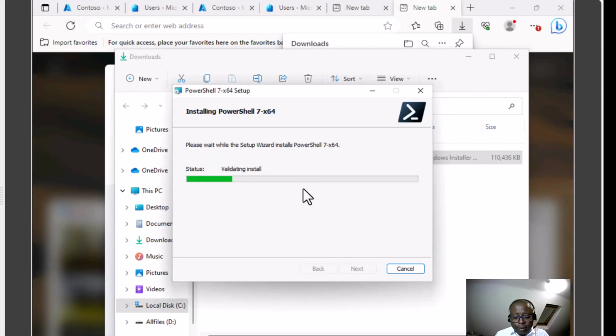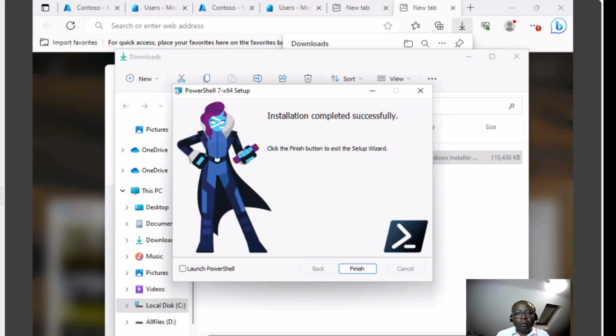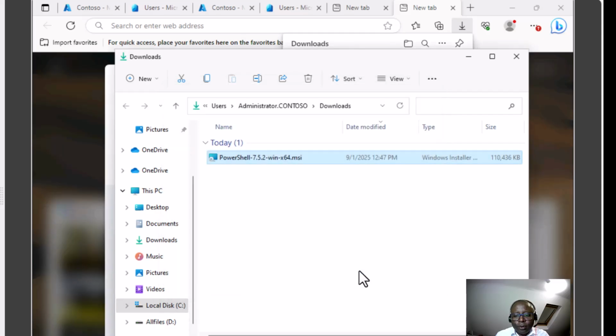It needs a bit of time to be installed. I can hit finish, and the installation of PowerShell is done.